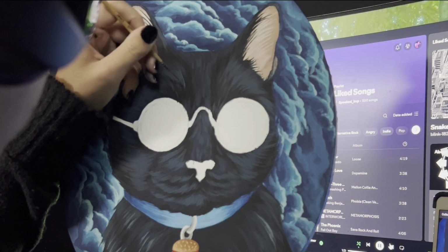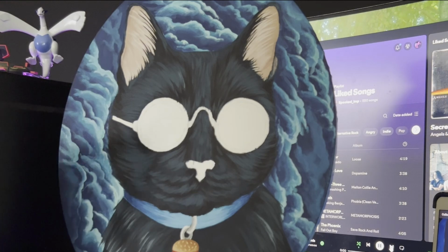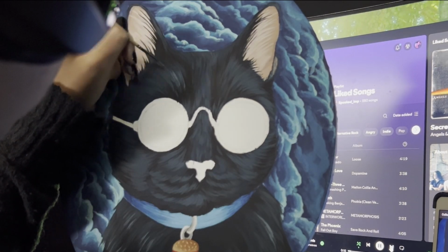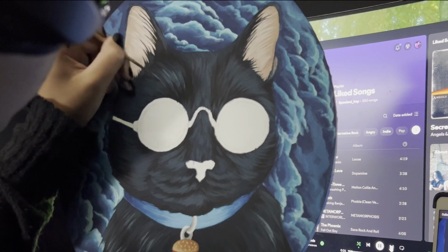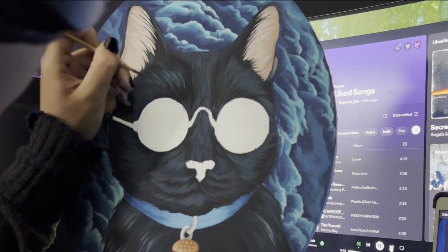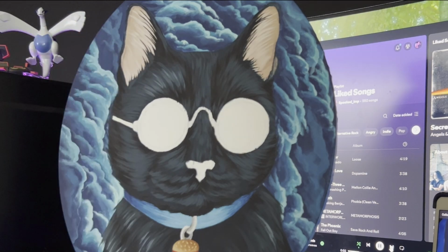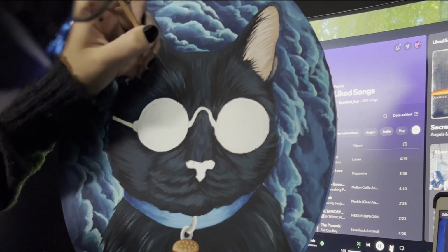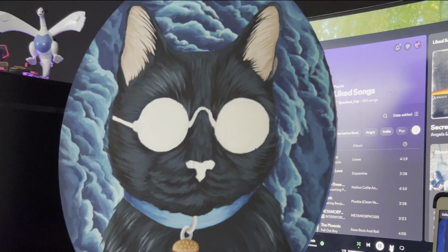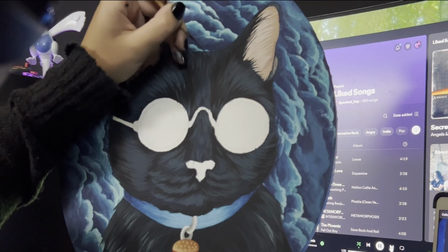So when I'm going in here, I'm being very careful to keep the highlights dark. I know it's still a highlight, but since it is a black animal, I'm trying to keep these highlights pretty relative to what I'm doing. And as I am lightening up the color that I'm using, I'm moving more towards the blue family than I am towards the gray family. And the reason I'm doing that is because I want this to still look rich with color, but I don't want it to look too rich. That's another thing you have to be careful of.